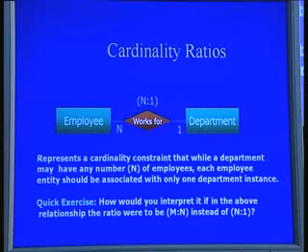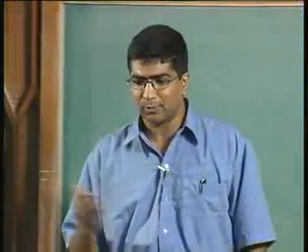In which way is it more general than managed by? A department can have many employees working for it. However, sometimes we might have to mandate a requirement that an employee can work for only one department, not for multiple departments. So this is shown in one of two different ways, either like this, that is n:1, which says that n employees to one department, or something like this. So it says it could be n employees working in one department and so on.